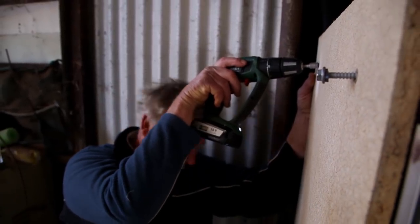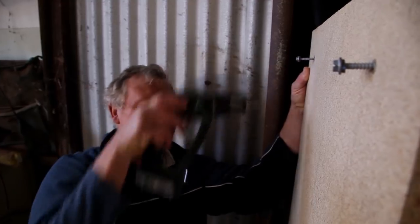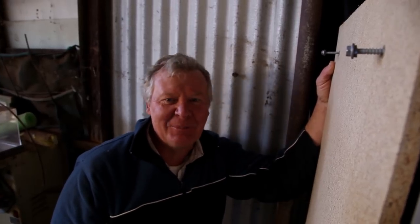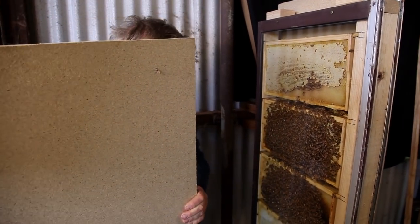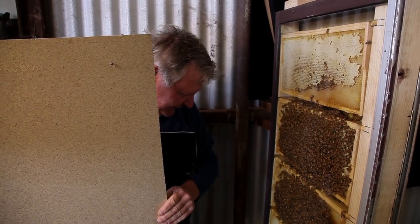That'll suck. The other day I had my mum out here. I thought I'd be all clever and show her this hive. And I hadn't got this window quite right, so when I took the covers off, the girls were all running out the top. So that was a bit exciting, just as well my mum's brave. Ta-da! Oh, look at them all packed in there. How cool's that? That's very groovy.